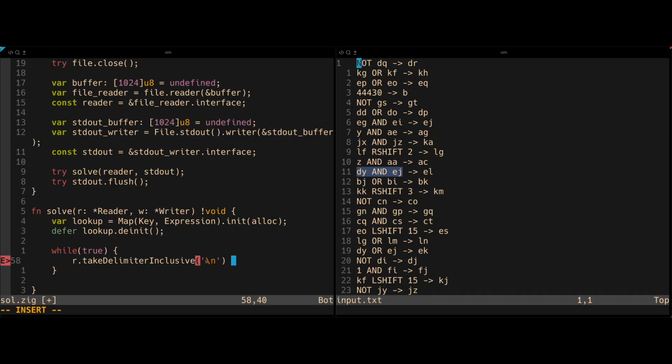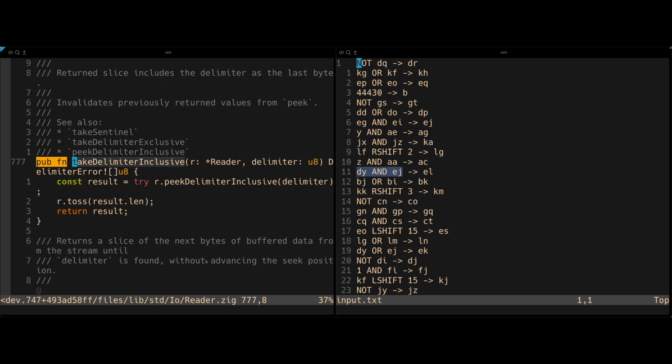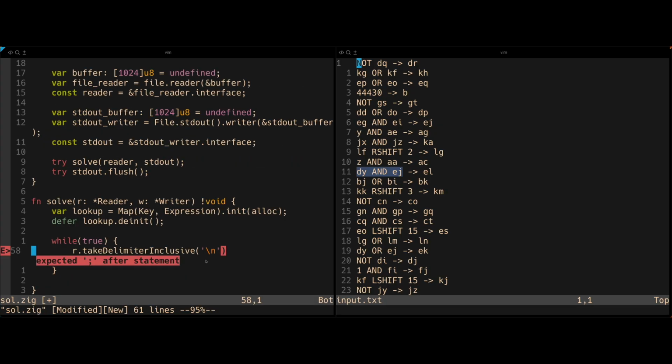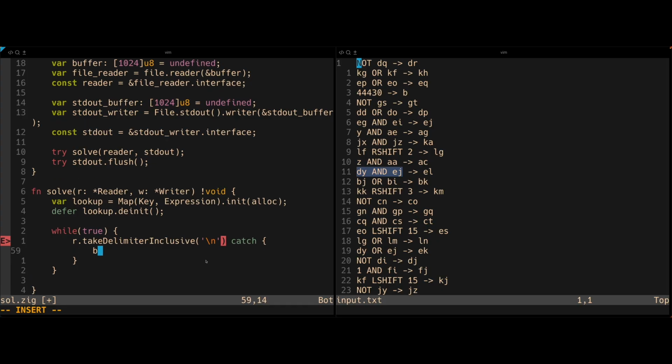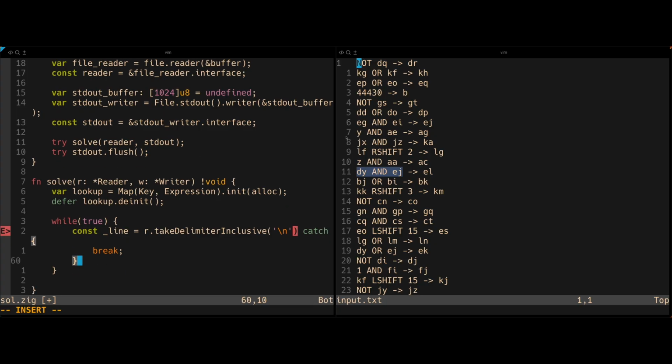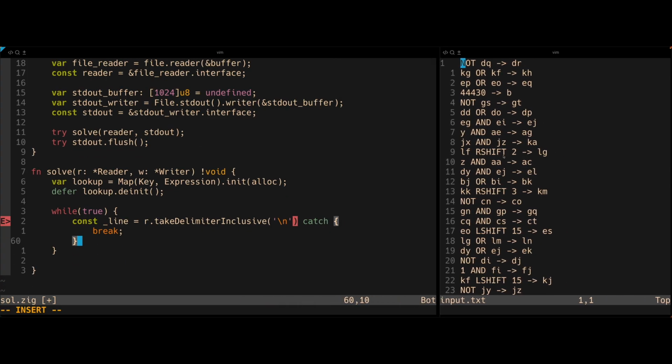And then if we catch it, let me just double check here. Go to definition. Looks like there's a delimiter error. I think this is going to throw an end of stream error if it needs to. So in our case, I'm just going to catch. And if we catch any error, let's just assume it's end of stream, and we're going to break, right? This is not a production code base. You can sort of take liberties. Okay, I'm running out of typing space. I want to be able to see this stuff.